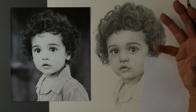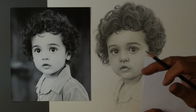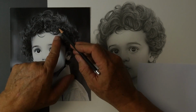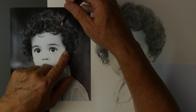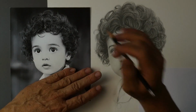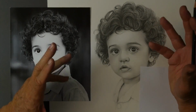It might be lightening something up. It might actually be making something darker. It may be giving more of a contour so that we have rounded curls. All those things are important. Like right here, we have more of a highlight because that's the point of the largest reflection. So we have an apex. That's that high point of the curve, and we don't want it to just be all one streak through there.